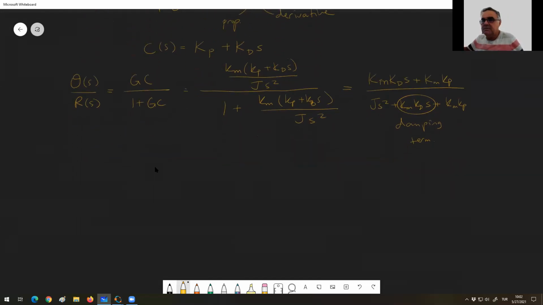We see that the step response would be something like this, as I have told you. As we see, if this is 90 degrees, the response will be something like this, quite nice, okay? With PD control. This is, as I said, for the command following. Now let's look at disturbance rejection.